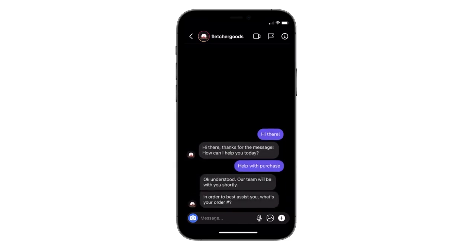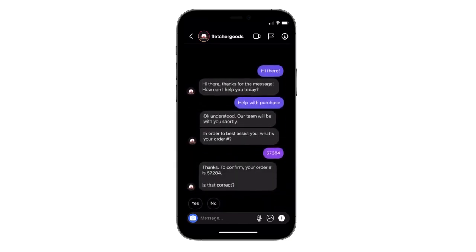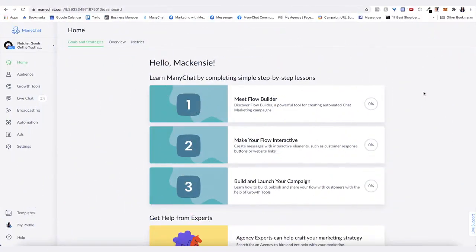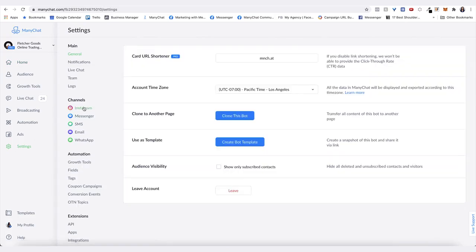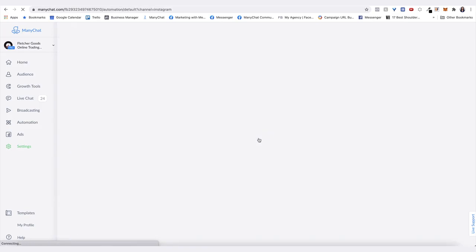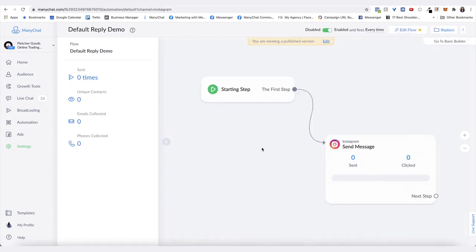This is a really good place to automate replies to some of those questions to save you time. So your default reply for Instagram can be accessed by going to Settings, then Instagram. Next to default reply, click Edit. For our default reply, we'll build out a menu with an FAQ we want to automate and a way for customers to get in touch with customer support. These are predefined responses for customers to choose from that take them through an automated path of your flow.